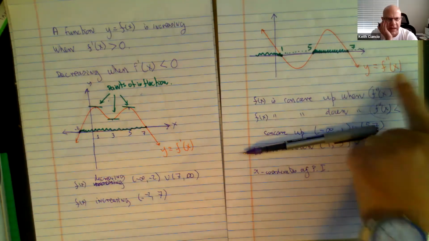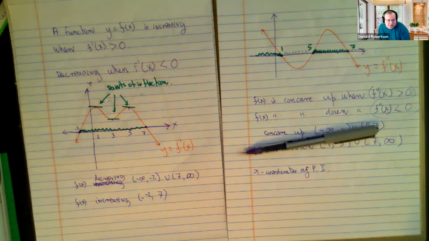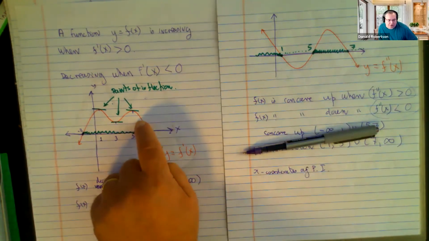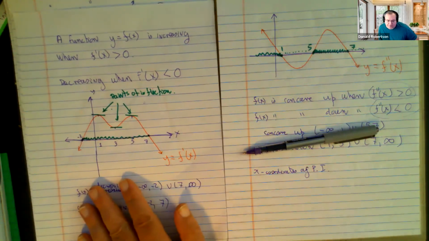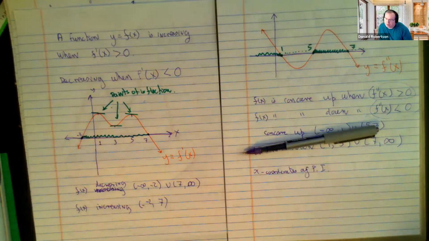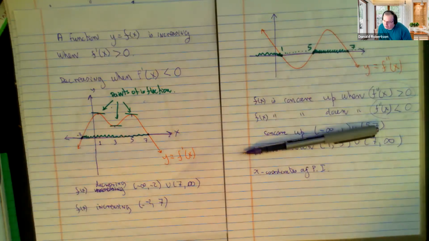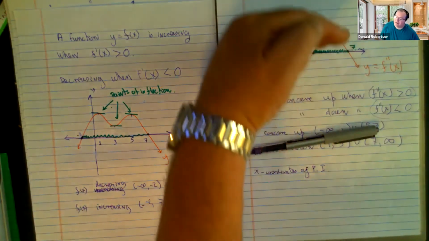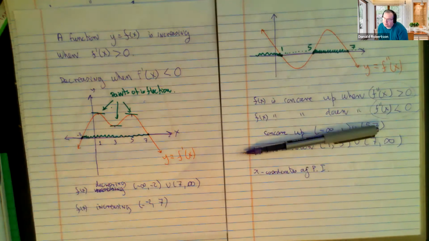So concavity has to do with the actual function, not the prime of the function then, correct? Correct. Because you could look at this guy and say, why is it not concave down and concave up? Well, this is the graph of the first derivative. The shape of the first derivative tells you nothing about concavity. The shape of the second derivative tells you nothing about concavity. Isn't it the value of it? If it's positive or negative, that tells you.